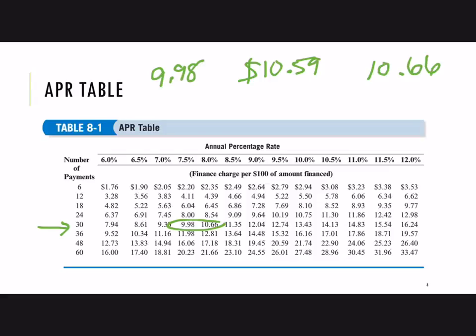So which one do we choose? We choose whichever one is closest to 1059. That is a 7-cent difference from the 1066 one, and a 61-cent difference from the lower amount. So we're definitely closer to 1066. We'll choose that one and then follow that up, and that tells us that the APR is 8%.